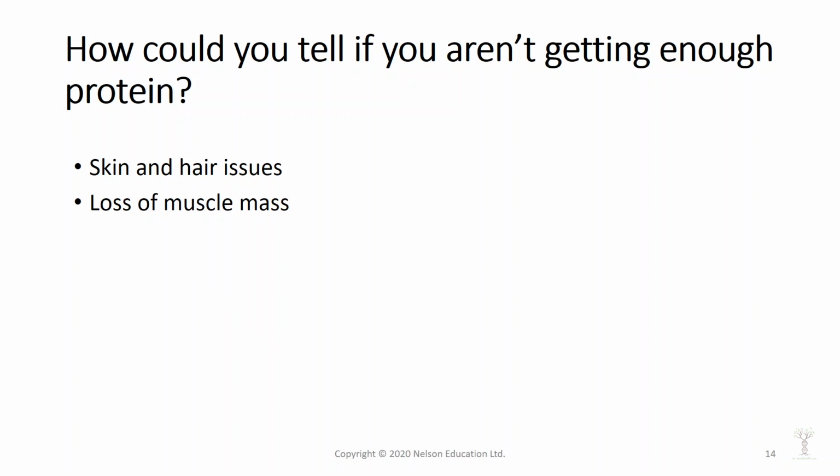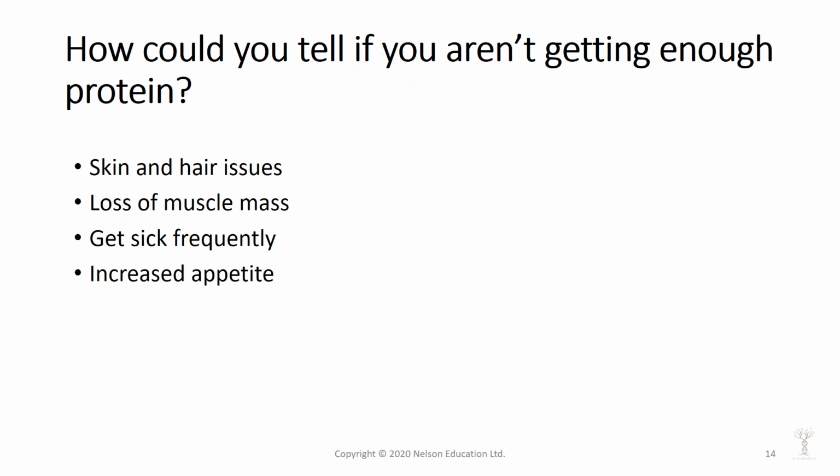Loss of muscle mass. If your muscles are shrinking, then you're not getting enough protein. It's a very obvious way to see. 2 other ways that you can tell if you're not getting enough protein are maybe a little bit more subtle. One is if you get sick all the time. There could be other reasons if you have immune issues, but getting sick frequently can mean that you're not eating enough protein. Or if you have an increased appetite.